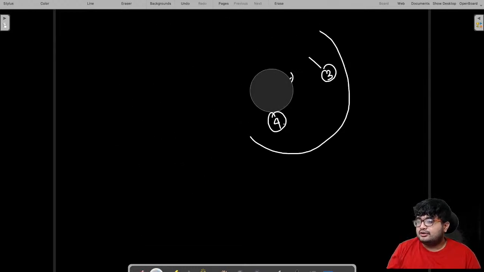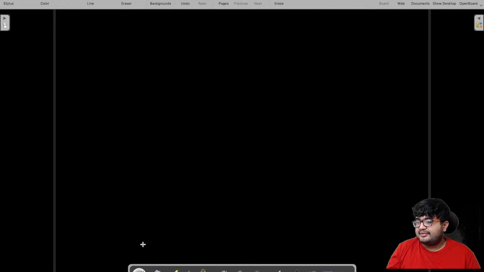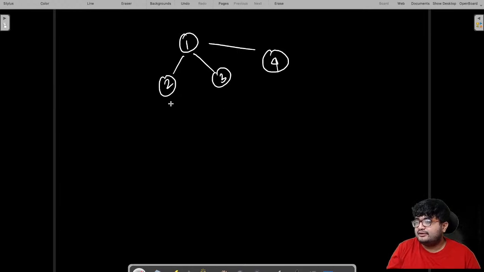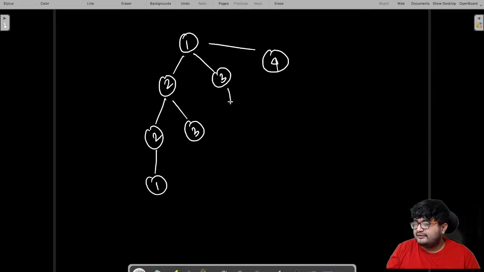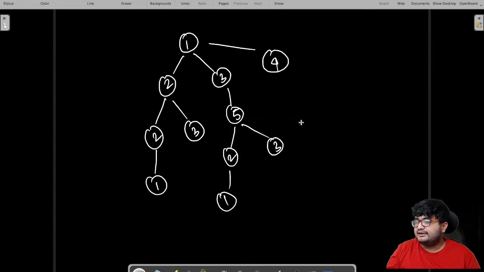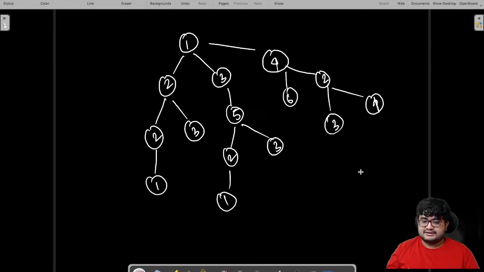Cool. So let's understand with respect to subtree what we mean. So 1 2 3, let's say we have 4 here, and we have 2 here, and 3 here, and 1 here, and we have 5 here, we have 2 here, we have 3 here, we have 1 here, and here we have 6 2 3 1, something like this, right?